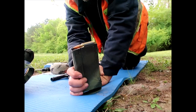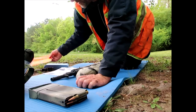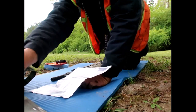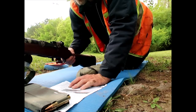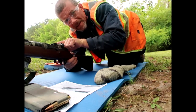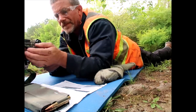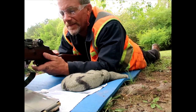Okay, Federal 147 grain, full metal jacket, sock, pasties to cover up your holes, screwdriver with the two correct bits. Your instructions. I don't have a drill sergeant here to fuss at me, so first thing you need to do, of course, before you even load the rifle, is to check that your rear sight is in the very center. Your windage knob is your right knob. In my case, the strong hand knob is on the right hand side, and it is set at zero. That's the first thing we're going to work on, just the windage, not the elevation.